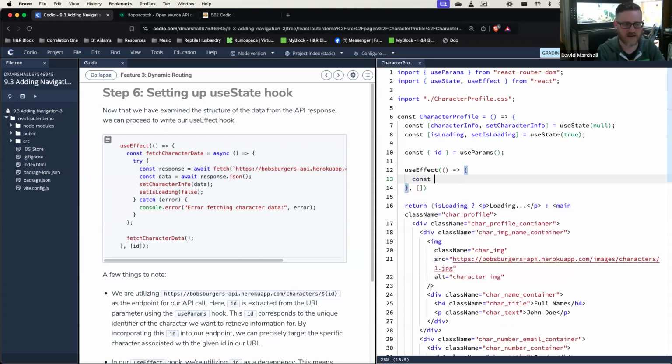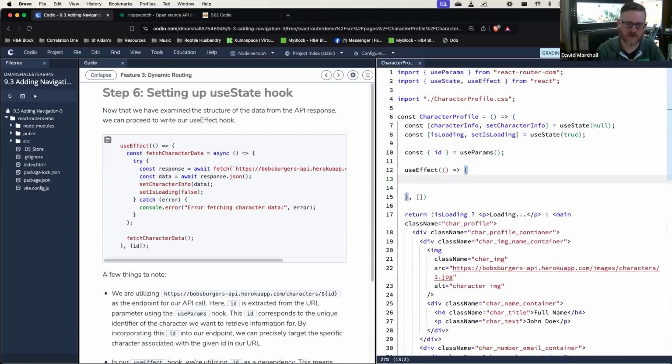So we'll create a function here called fetchCharacterData, which I'm going to write like how I would normally do. Obviously, follow the example if you'd like, but let's just do a function called fetchCharacterData. If we do it this way, we would say async function. Okay.